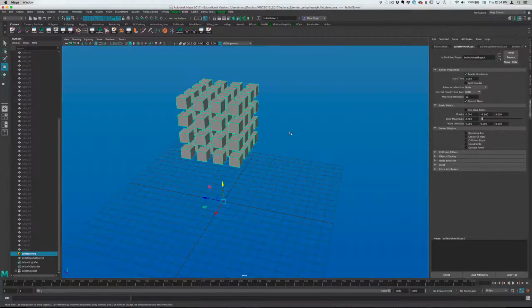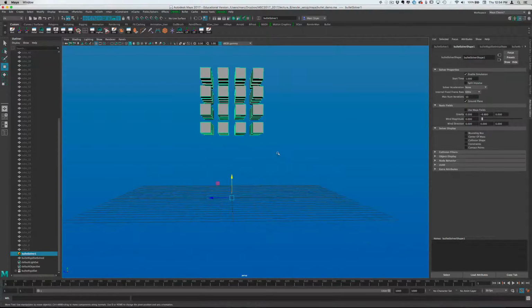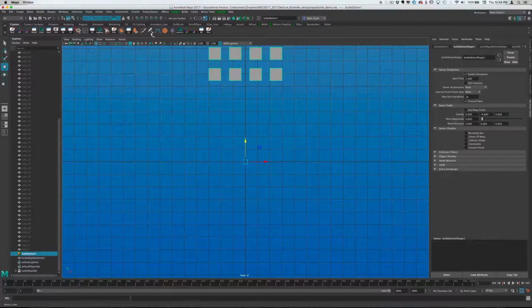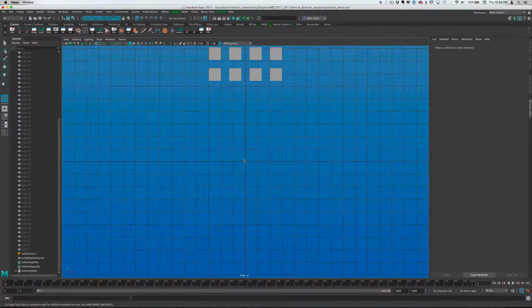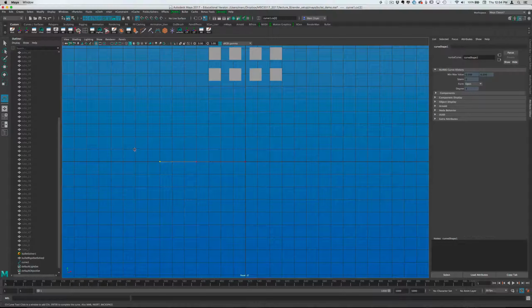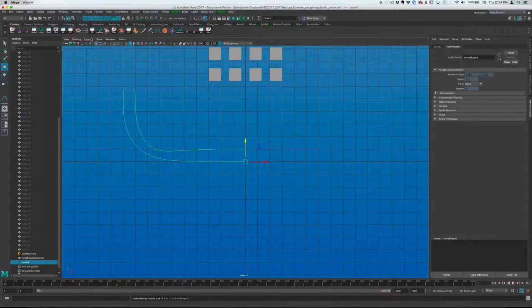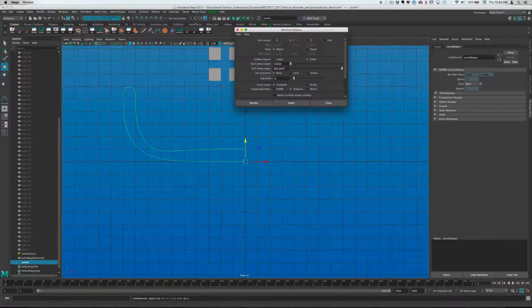Okay, what's next? Well, now we don't want to just collide with the floor. We want to collide with an object that can then interact with these things. So let's make a bowl. Make a fast bowl. I'm just making a curve that I will revolve. Okay, good. History, freeze transformations, modeling menu set, surfaces, revolve. Let's give it some more segments in the revolution, 16. We're going to output it as polygons.